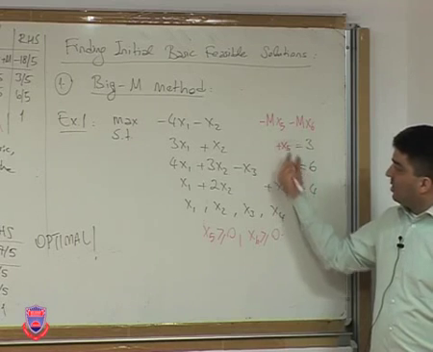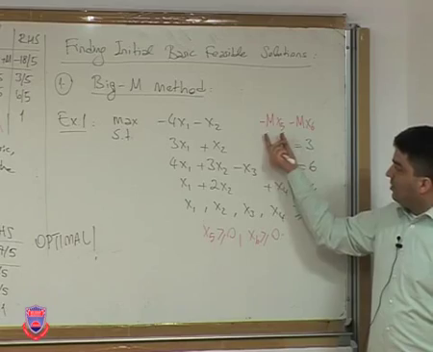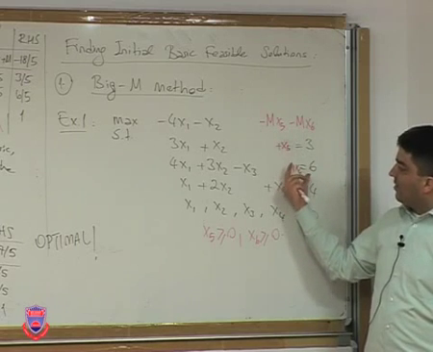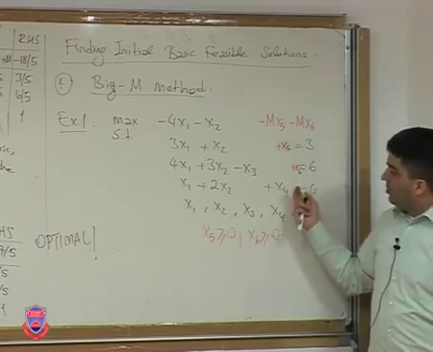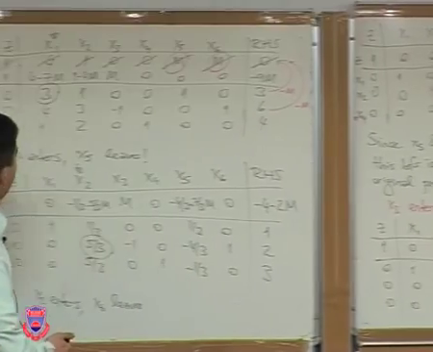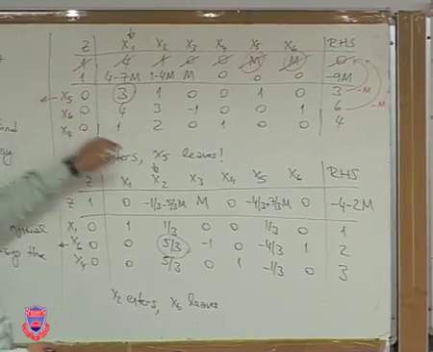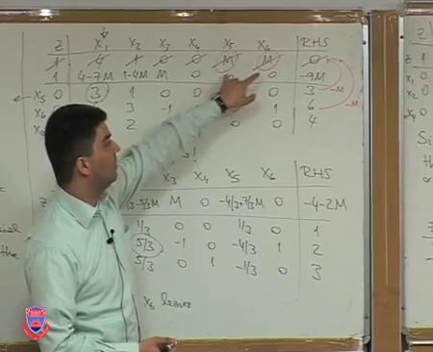Okay? And for that purpose, I'm actually introducing these coefficients into the objective function. Okay? So basically, these coefficients make sure that increasing x5 and x6 never helps you in terms of the objective function value. Okay? So this is the first tableau that we start with. But the problem is that I'm going to use x5 and x6 as the basic variables, but originally the row 0 coefficients are not 0.